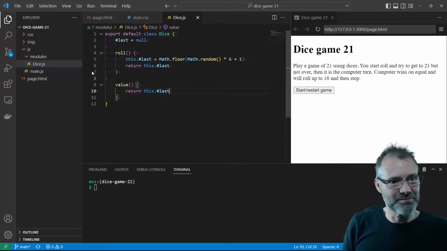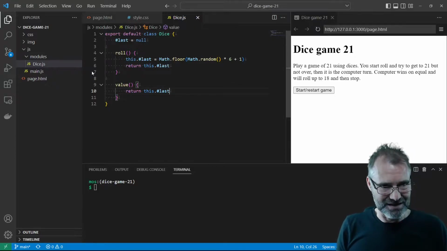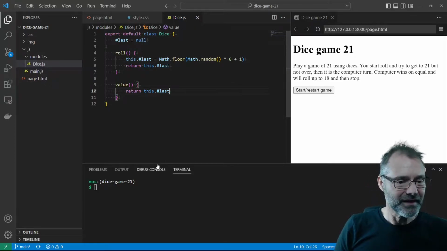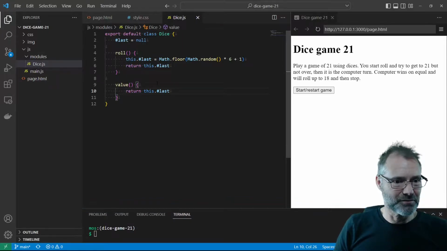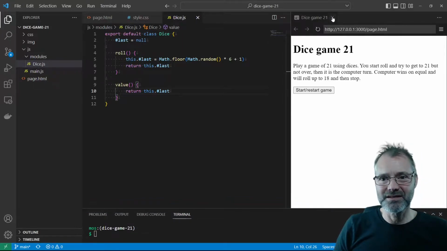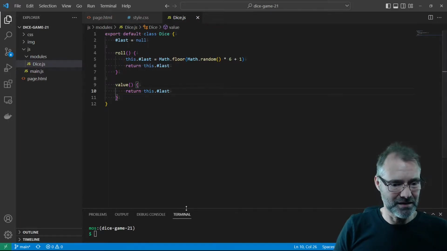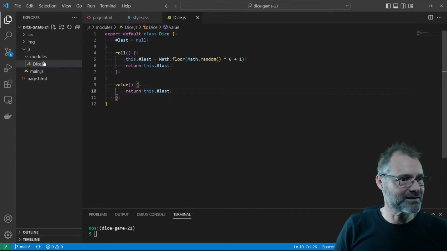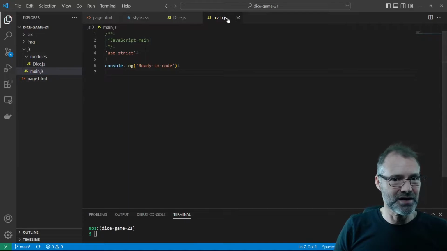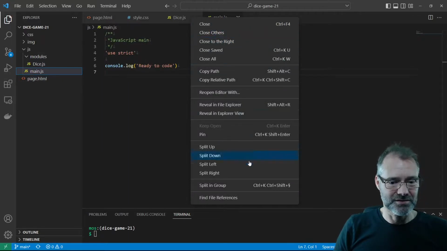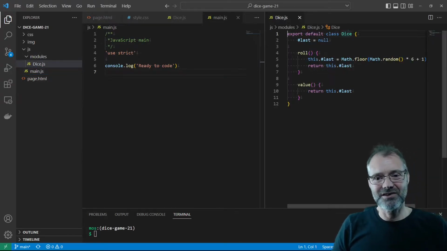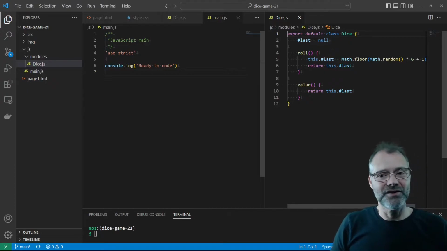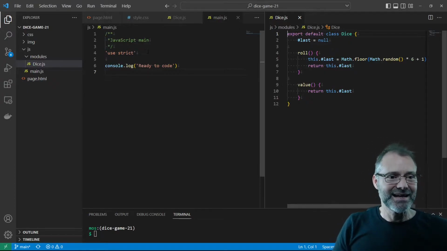If I get a bit more area there, maybe I could just remove this for the time being. And then I open up the main program, open up the dice to the right, split right. There we go. So we have the dice class there, and here we have the JavaScript main.